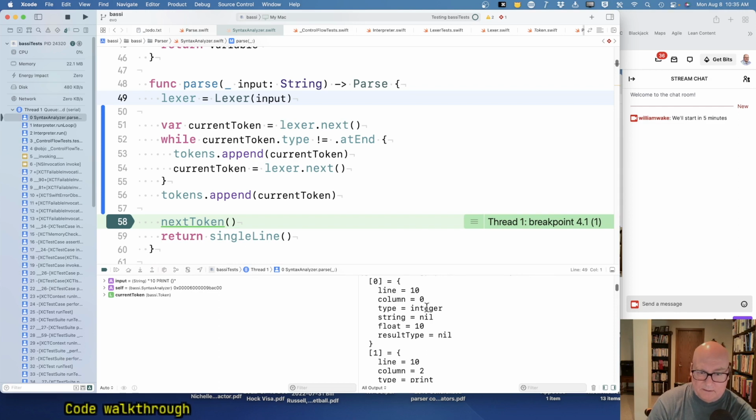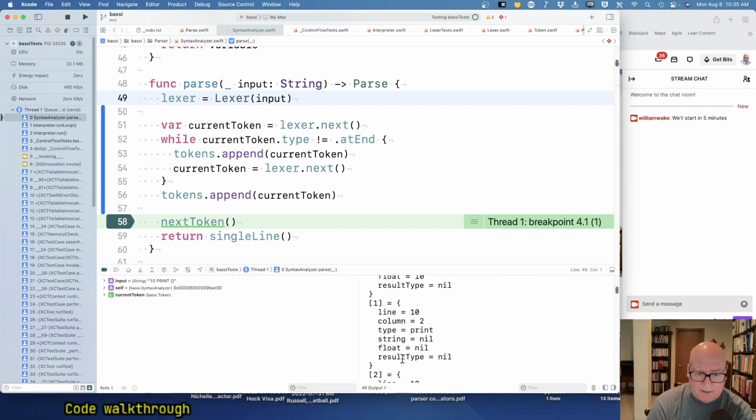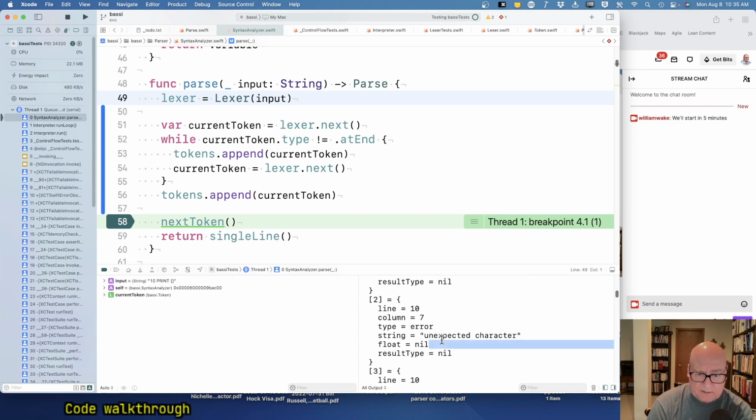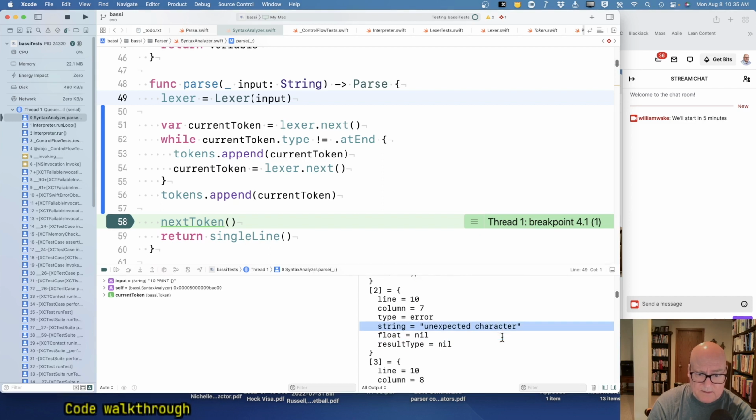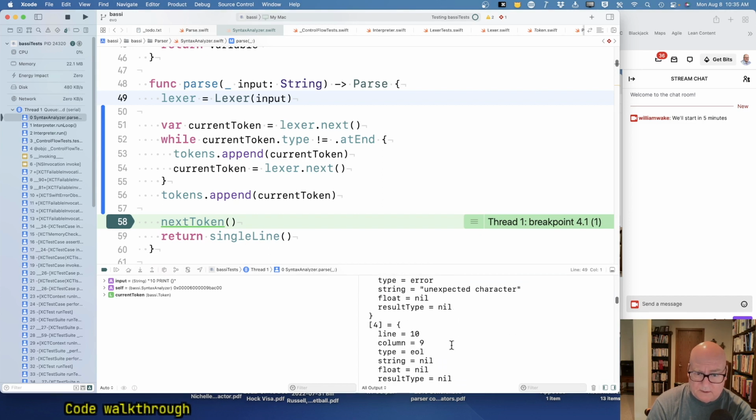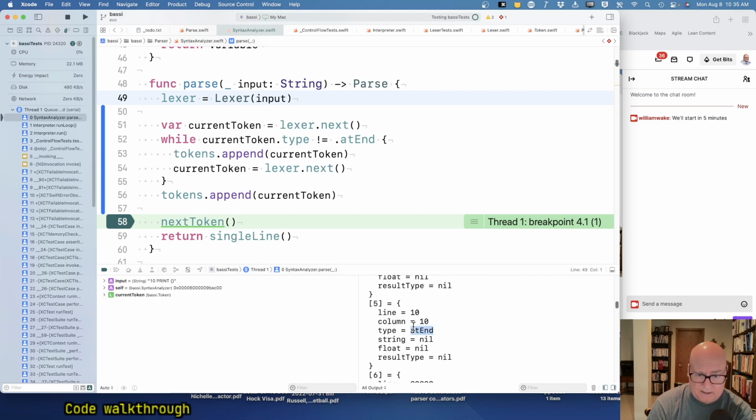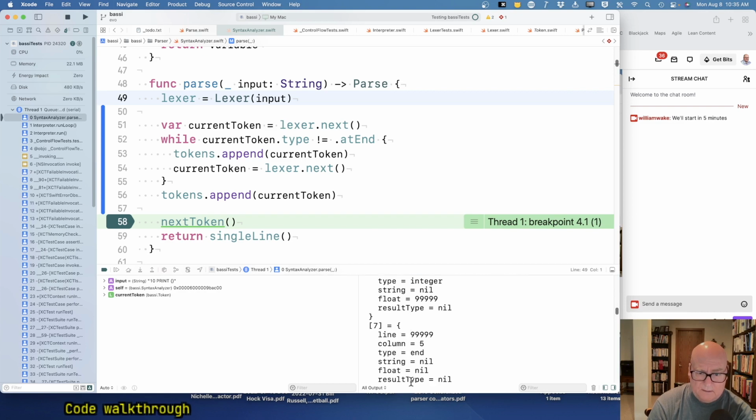Line 10, integer. Excuse me. So there's the line number. Then the print. Column 7, error, unexpected character. That's what we expected there. Oh, another unexpected character. Okay, yeah. Then the end of line. Then the add end. And then line 999. Has an end statement, an end of line, an add end.